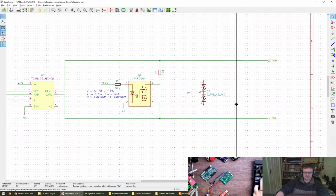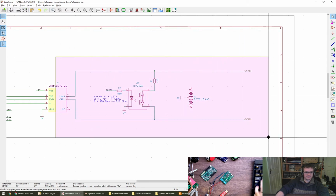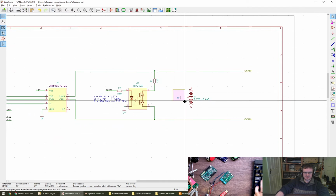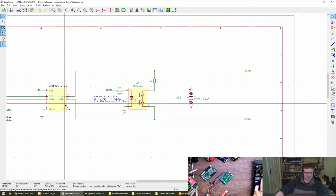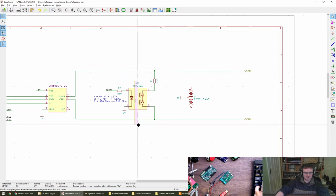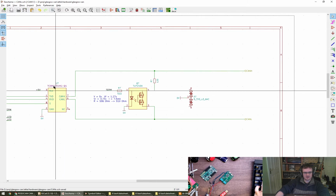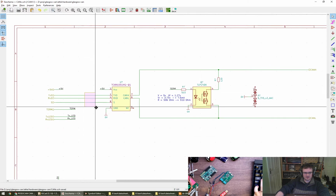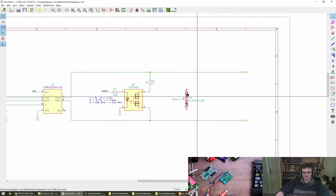So this is where, if the isolation was on this board, we would have this section isolated. The termination probably wouldn't be, but the ESD would be referenced to the isolated ground, and the right-hand side of the CAN transceiver would be related to the right-hand ground. This already gives us isolation, which is awesome, so we don't actually need to change that part of the design. We might even just get away with a slightly modified layout and a new transceiver. Or we could be lazy and put sort of inline termination, or sorry, isolation here. But that's for later.